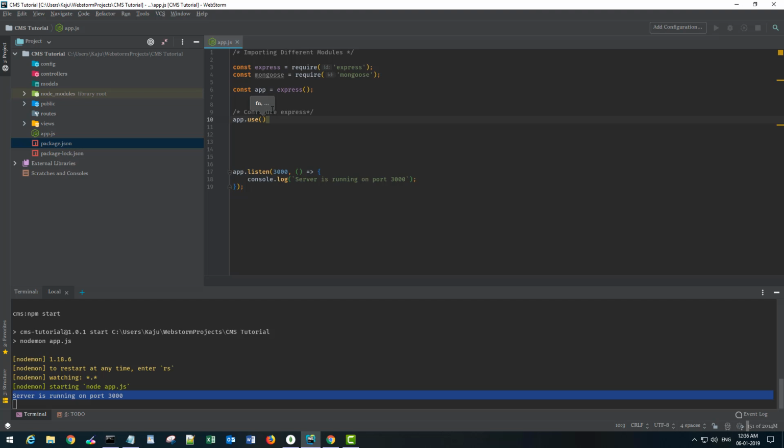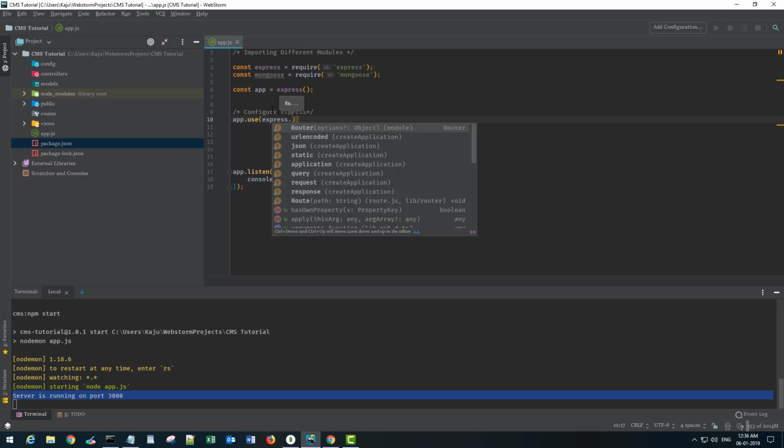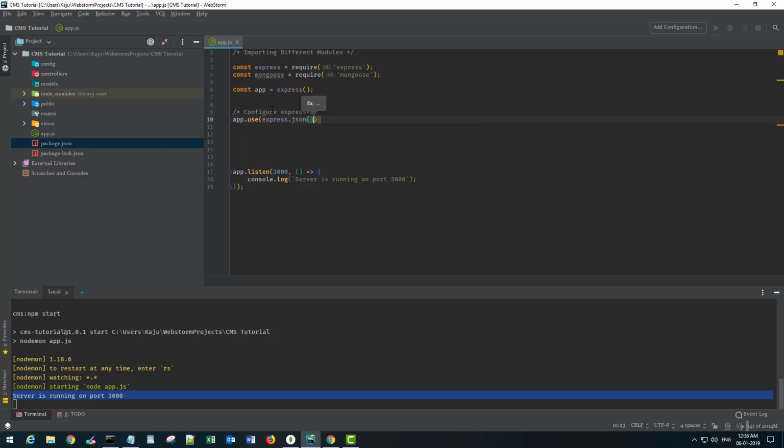Right now I want to do express.json because I want my data to be in the JSON format. Earlier there was a package known as body parser. We had to use that package to have this .json function available using middlewares, but that is not required anymore. With the latest update in Express, that is already inbuilt.